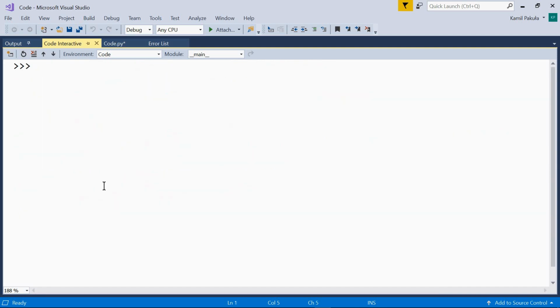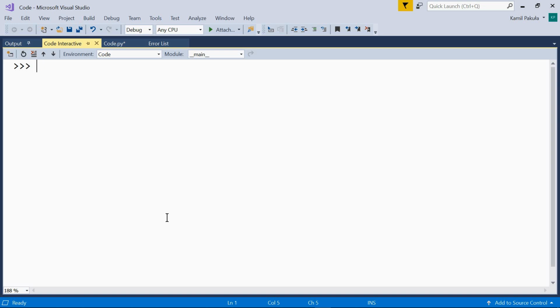Fine. Then we have %o. This is used for octal integers. We also have %x, which is used for hexadecimal numbers. We can use small x or capital X. We use small x if we want the hexadecimal number to contain lowercase letters. We use capital X if we want the hexadecimal number to contain uppercase letters.